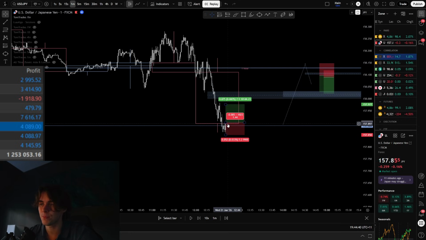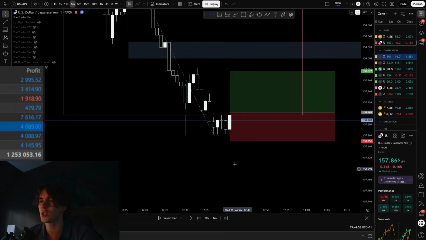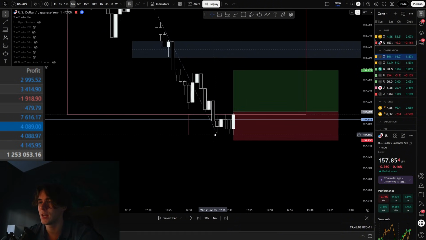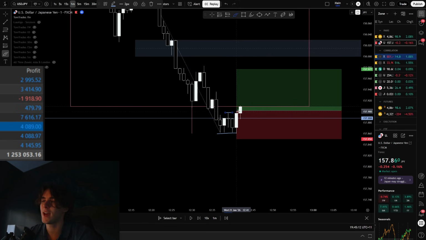And then step three is, after we've had the extension, we want to wait for a shift of market structure. So we want to wait for low time frame to shift in our direction. Here, we have a bit of a consolidation, but I'm mainly looking for reversals around 30 to 45, 52 at the latest, minutes into the hour. So we have price action immediately take out this low here, and then we take out this high here. So I get an entry on that.